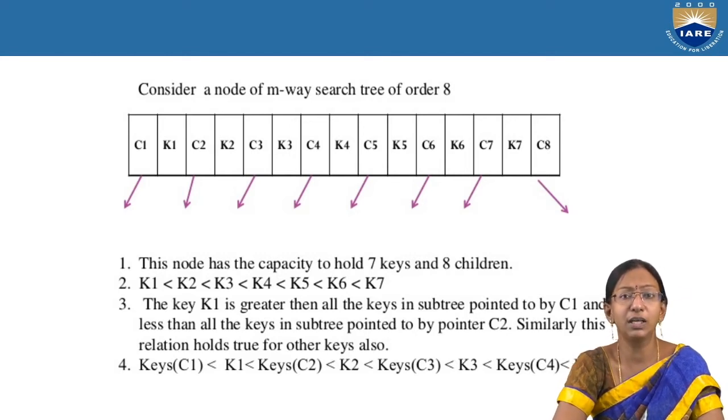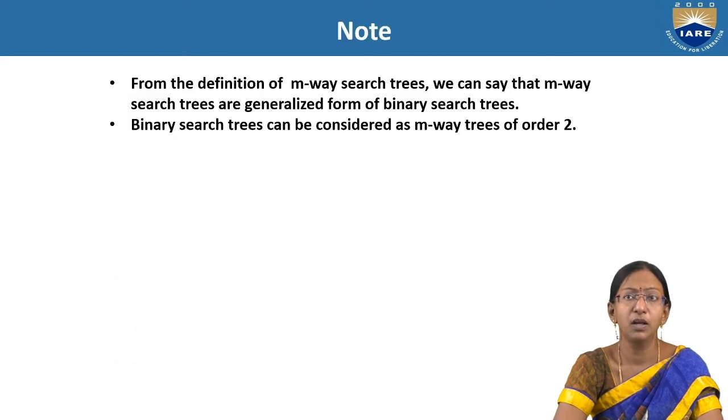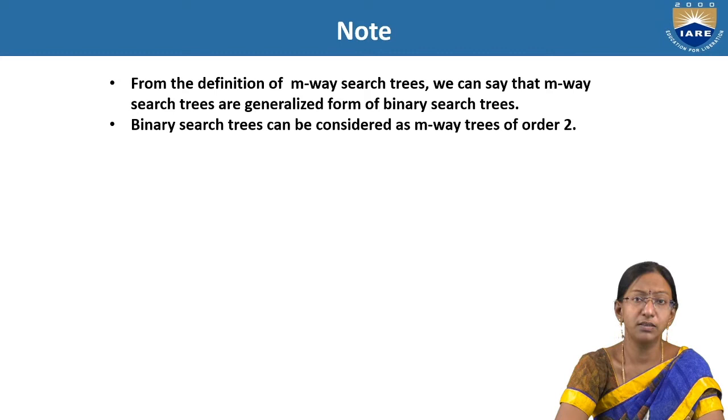Now you can understand the advantage of multi-way search trees, because here we can store multiple data values at a single node with a property hidden inside, so that the height of the tree gets reduced when we store a huge amount of data. M-way trees are also known as B trees if the order is 2.